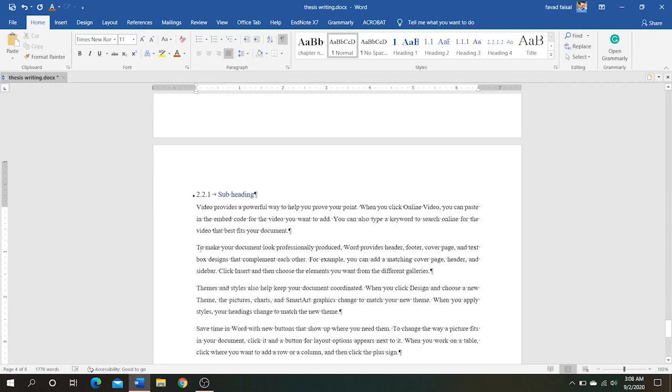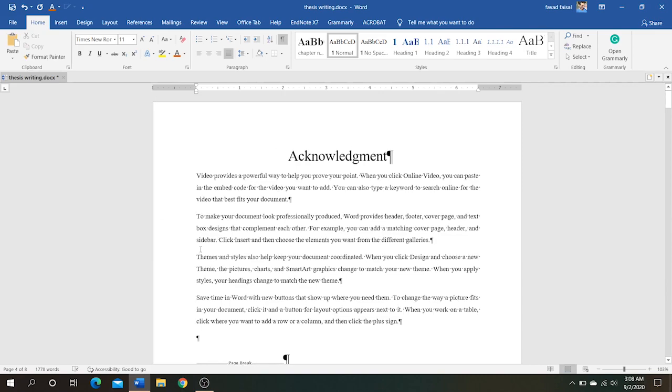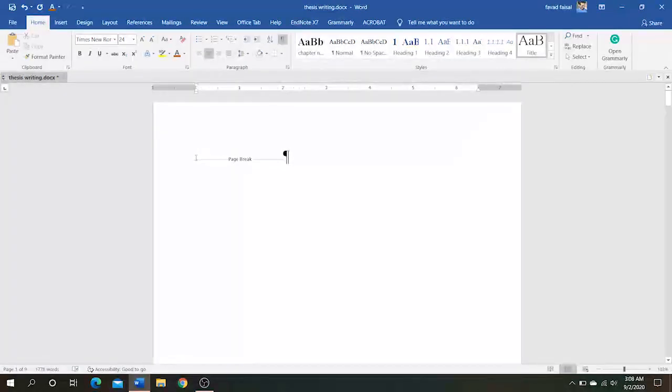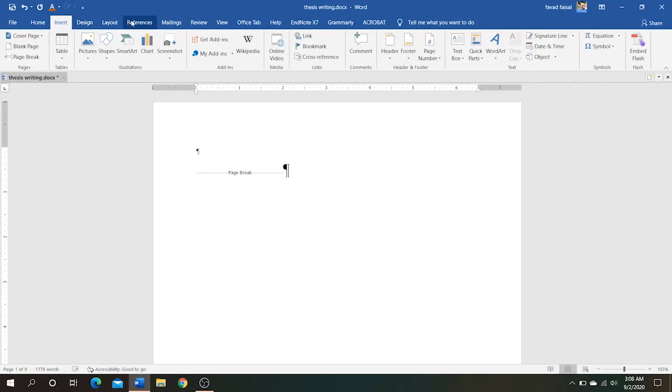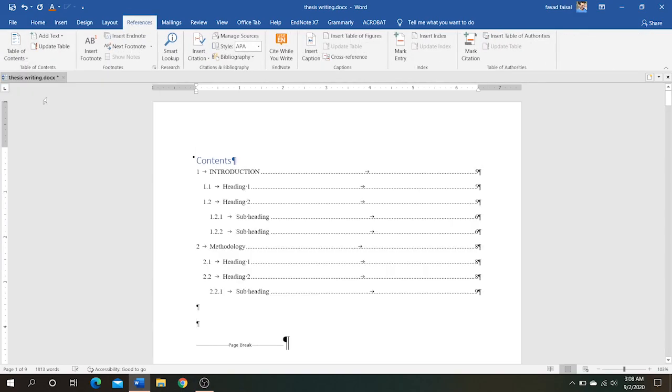Now the benefit you get after writing in this formatting is that whenever you have to create, let's say in the beginning, Control enter, because I wanted another page here. Let's say I want to create a table of contents, so for that I need to go to the insert tab, reference tab, table of content, and automatic. So now the table of content is created now.